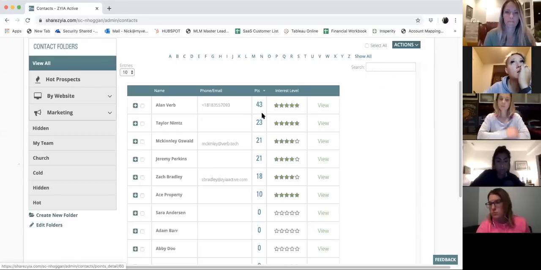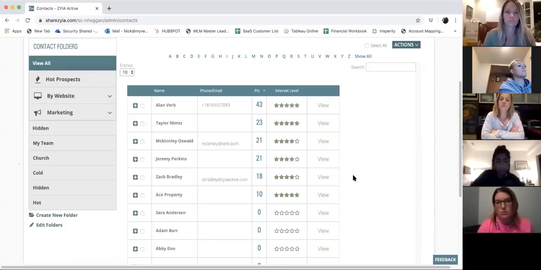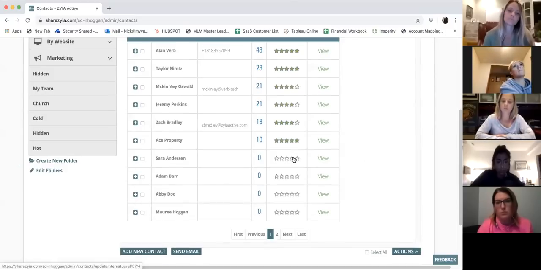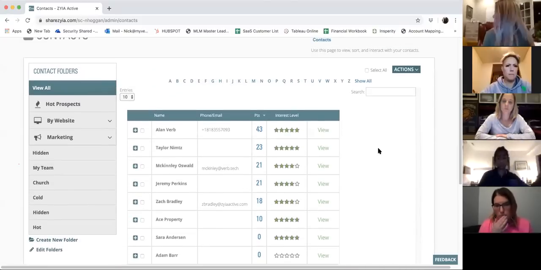This point system is actually based on the activity that users had. So maybe you've been sharing a promotion with them, an email, a text, or a video. That'll actually stack rank them based on how often they're watching and how much they're engaged with the content you're sending them. You can also go in and actually rank. Sarah's a 5 for me, a 10, but I only have 5 stars available. But it's a really cool way to go in and interact and get working.